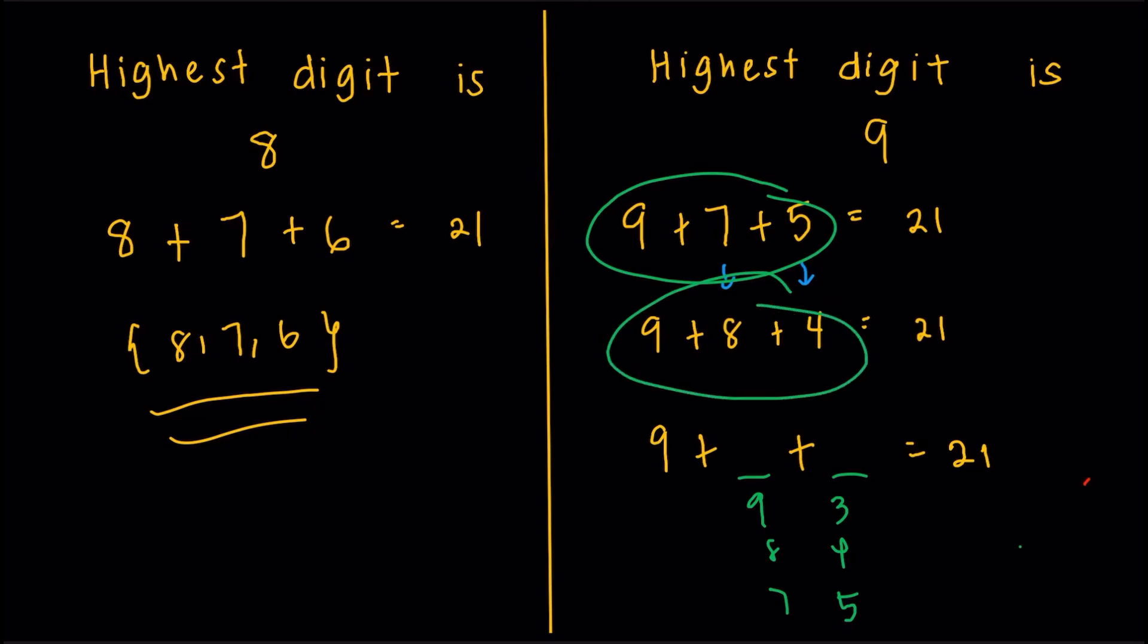Now, going back to what I mentioned a while ago, we're just going to permute these, right? We have three cases. And we know that for each case, the three digits are different and none of them are zero. So we could have 3 factorial to permute the digits. So 3 times 3 factorial. 3 factorial is 6. So 3 times 6, that's going to give us the final answer of 18.